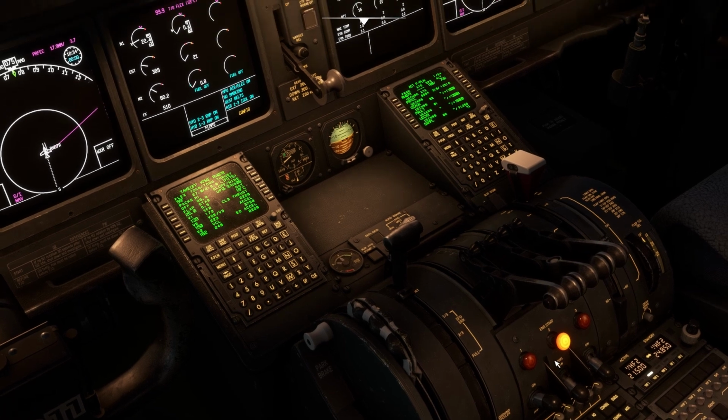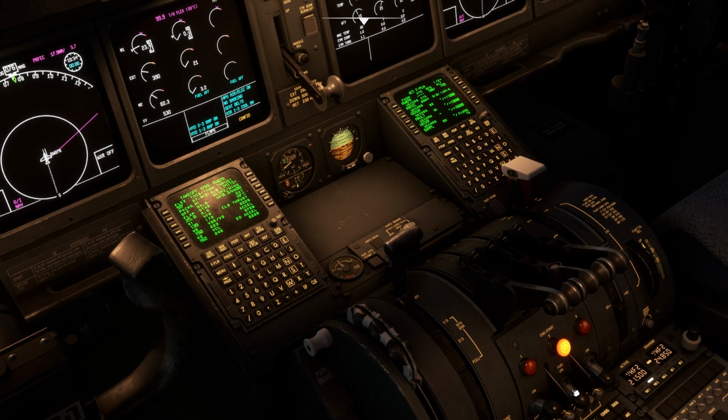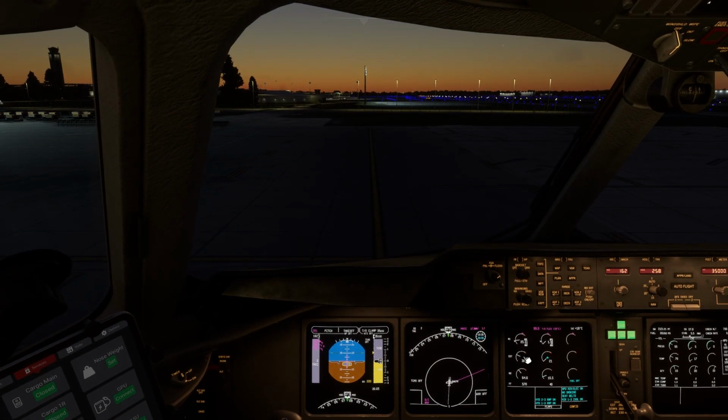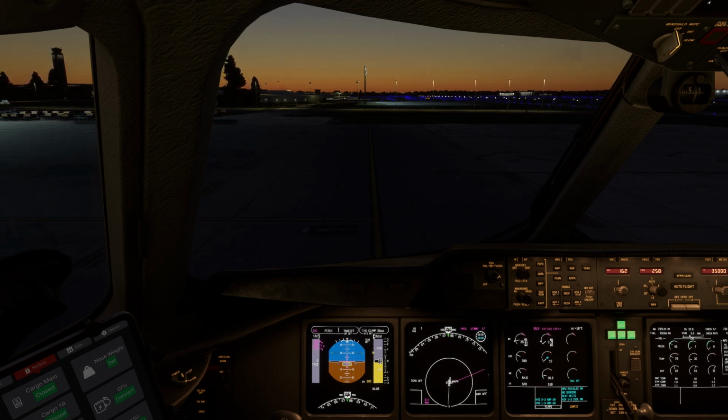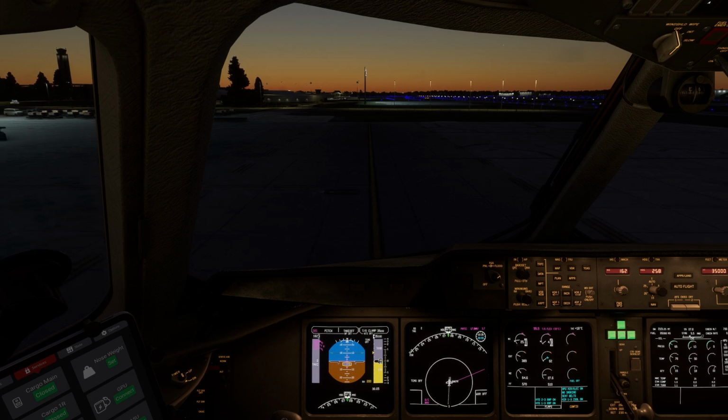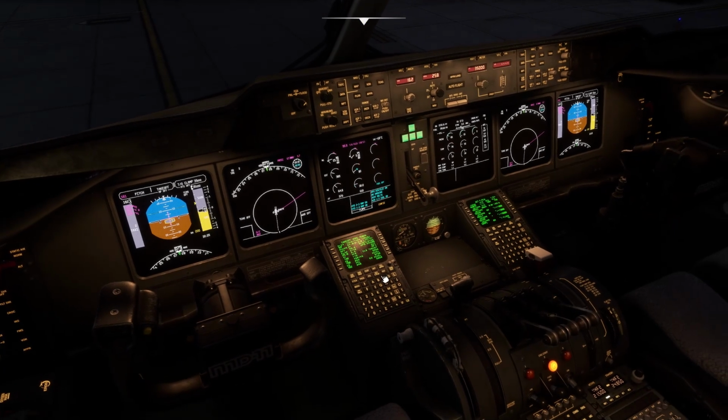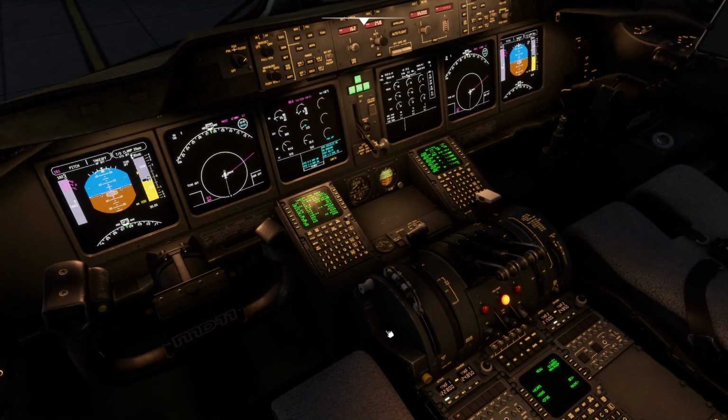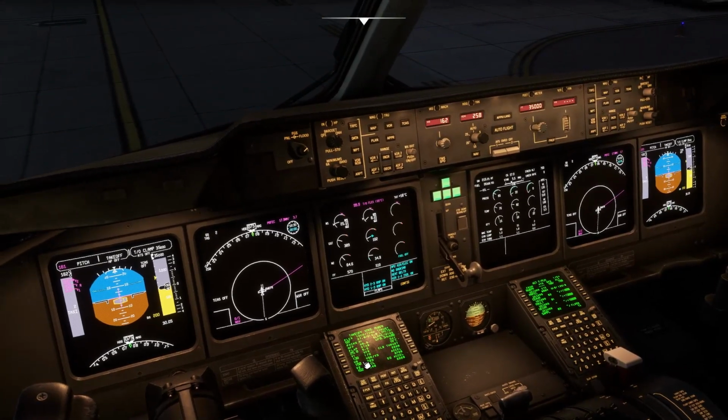And engine number 2. And that looks like a good engine start on the engine that's in the tail, which is number 2.